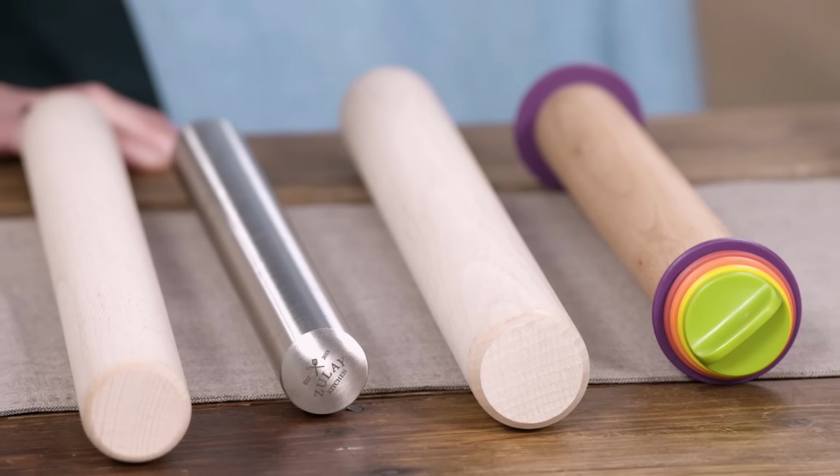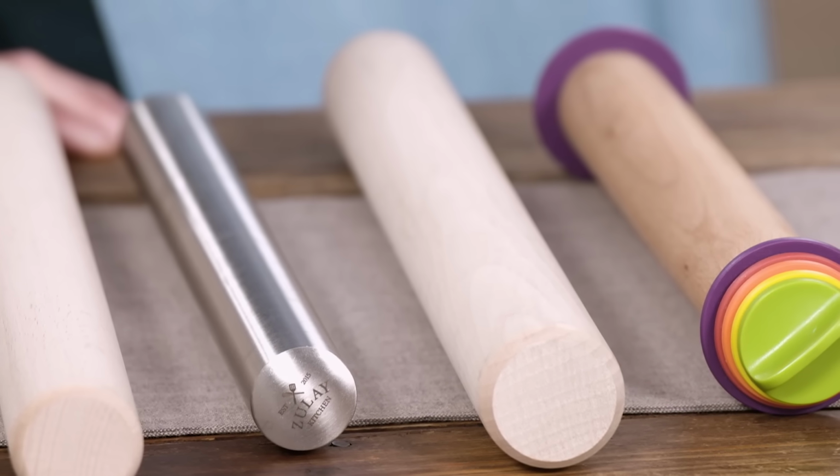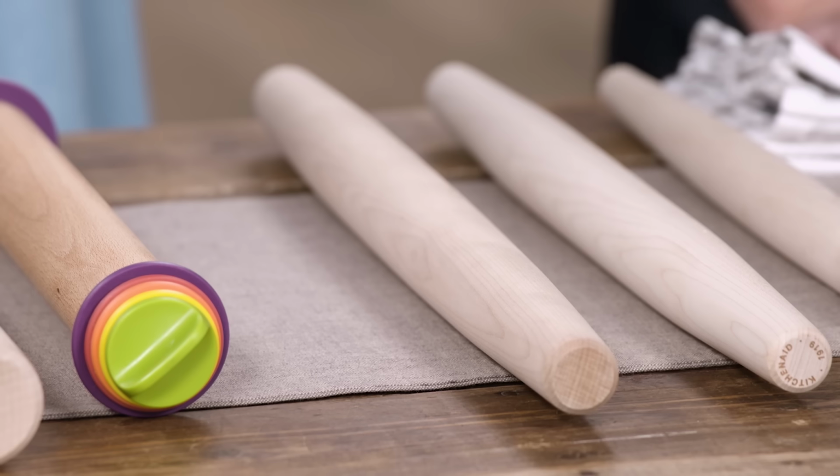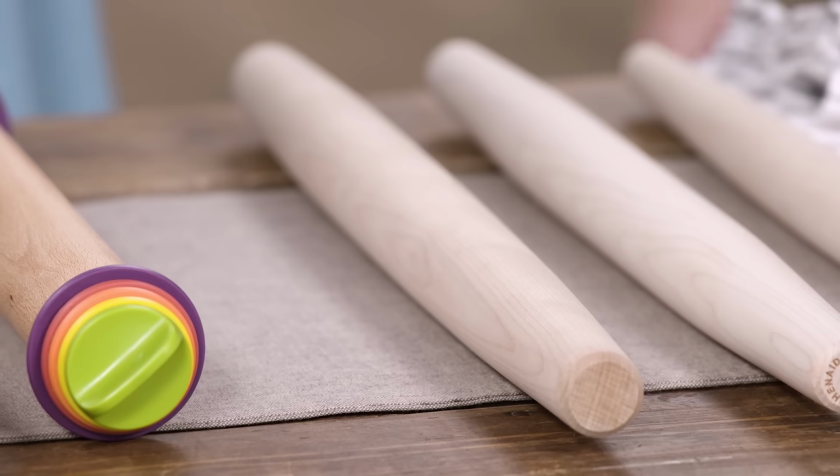So if you want to pick up a couple of rolling pins for your home, look no further than our winner, the J.K. Adams plain rolling dowel pin. That runs about $29. Or if you prefer a tapered pin, our winner is also J.K. Adams. It's the J.K. Adams French rolling pin, and that runs about $20.